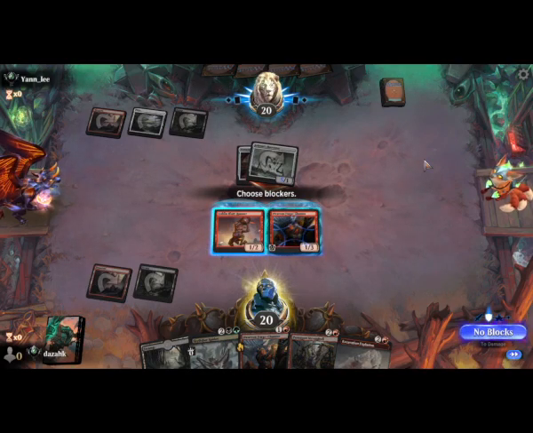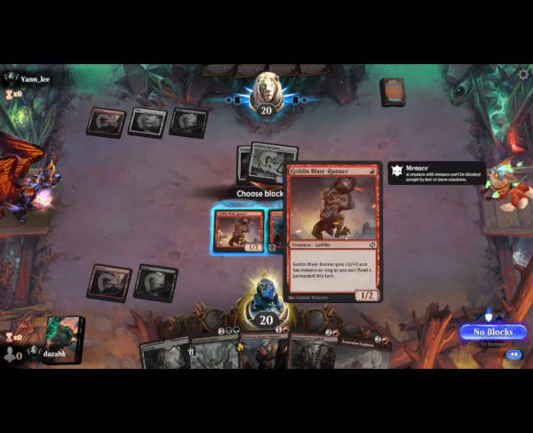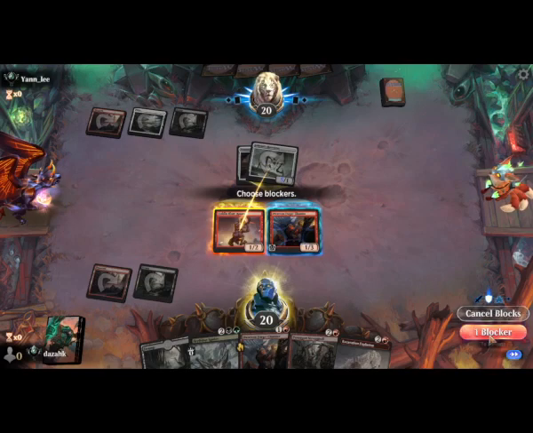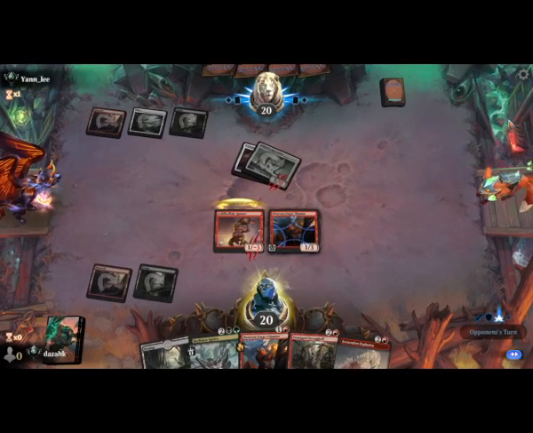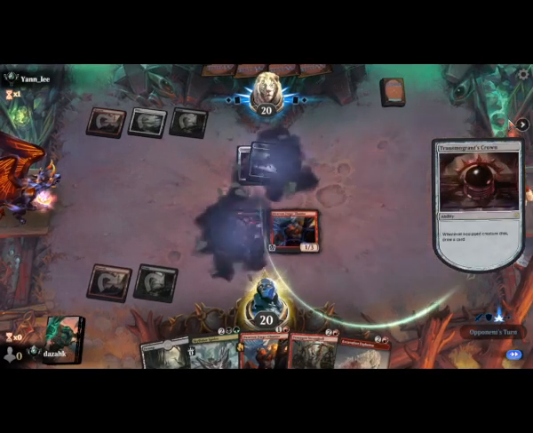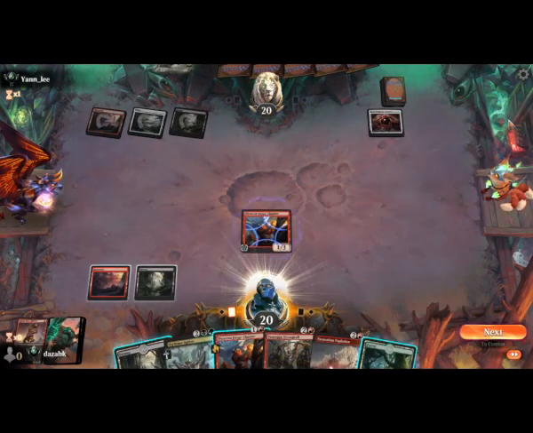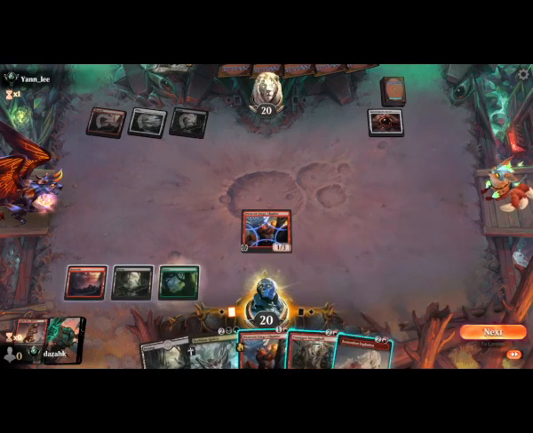What do we do here? We don't have any sacrifice effects, so yeah, we don't really want to take 5 damage. So we'll do that. Let him draw a card. Yeah, pretty good turn 3 for him there. We actually hit a forest though. That is very good for us.